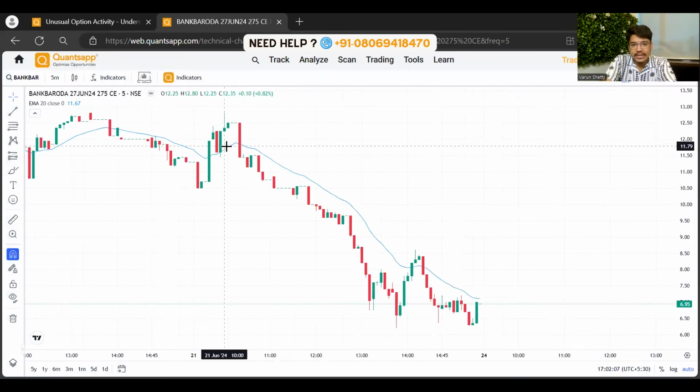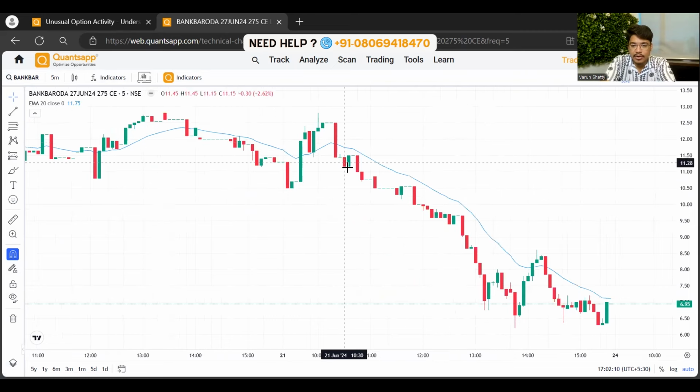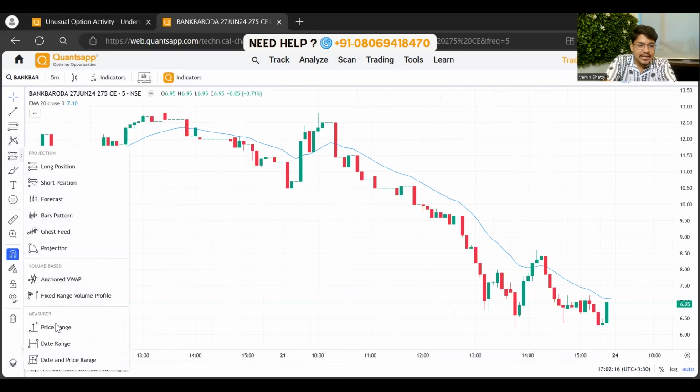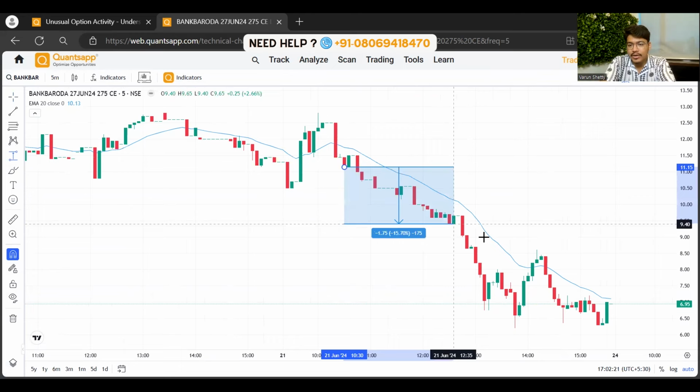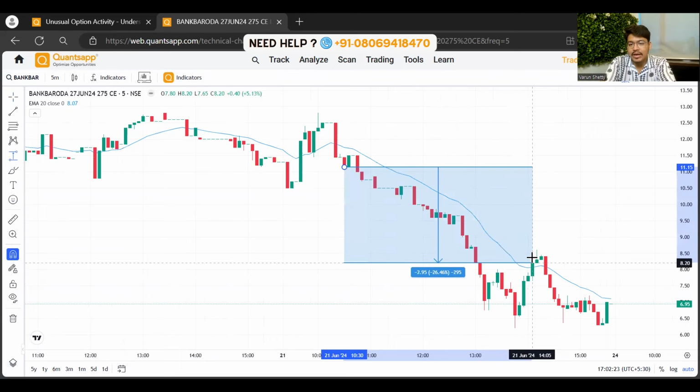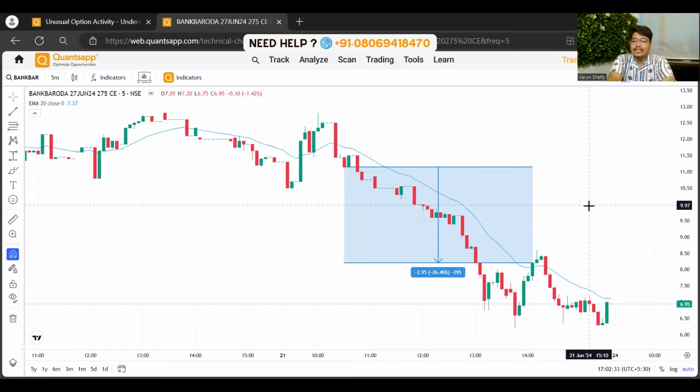Right, you can see that there is a nice fall here. So let's say if I entered a trade somewhere around here, if I sold this option around here, I would have squared off on the high of this candle. You can see that this is actually a textbook example, right? On the low of this candle, I would enter, and maybe on the high of this candle, I would exit. This is a hypothetical entry. I'm not saying that the signal might have arrived here, but still you get the point. So this is where you would exit it. It's as simple as that.